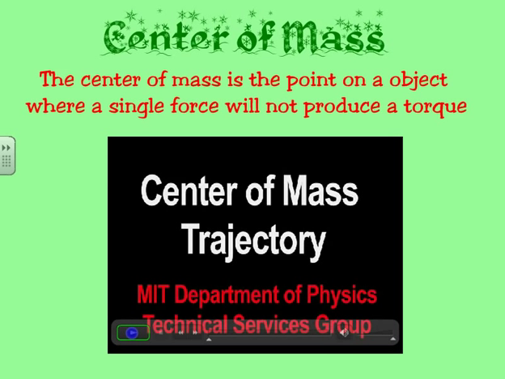Hopefully you were able to notice that the center of mass follows the traditional parabola path that we learned about when an object is in projectile motion, and the center of the object does not necessarily follow that path. Specifically, when an object is thrown in the air, all points on that object will rotate about the center of mass.